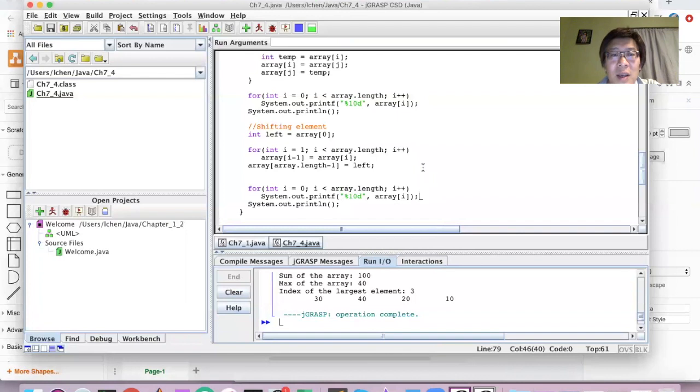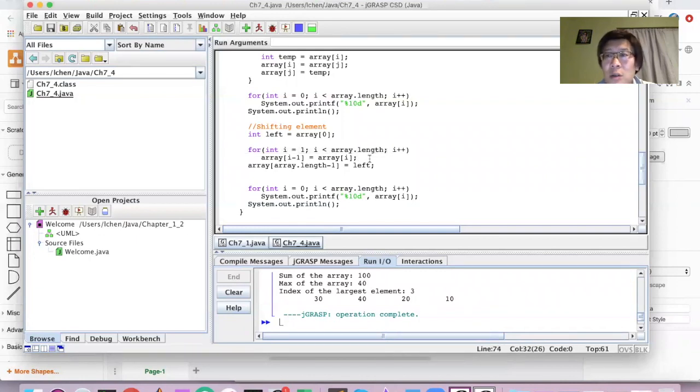Initially, I save the first element of the array to a variable. Then I shift the rest of the elements in the array to the left by one slot. Check here, this for loop starts from 1 to the end of the array.